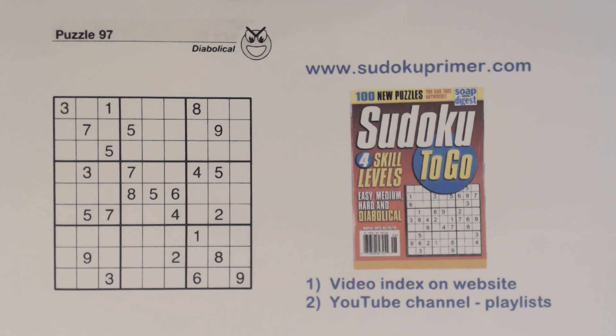Then we're going to hit another rough spot a little bit later, and toward the end of the puzzle there will be a series of twins — a bunch of sets of twins all with the same two numbers. This one does that all the way to the end, and it kind of falls together nicely at the end, so stay tuned. I think it's kind of fun to watch.